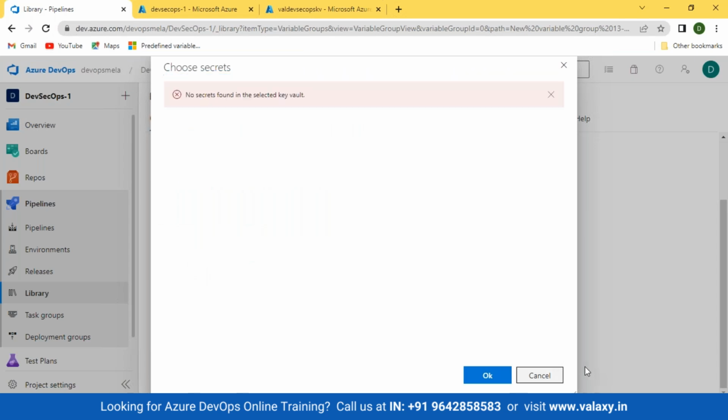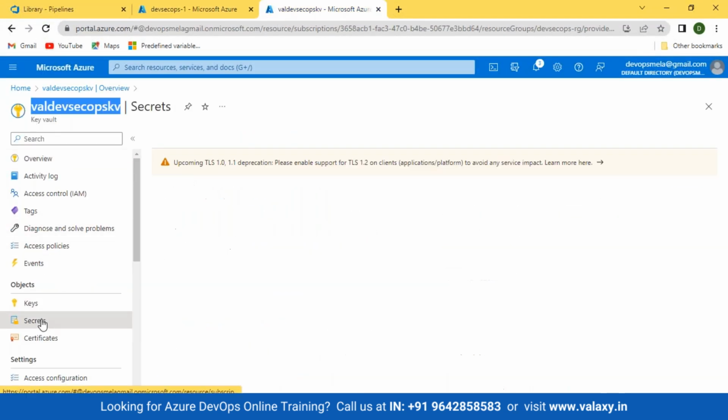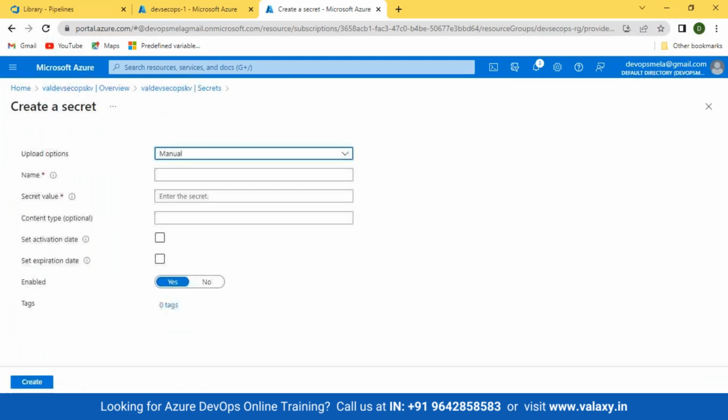We haven't added any secrets now. So if I go back to this secret and add a secret over here, this has worked. So this is what happens, guys. Sometimes it works within 5 minutes, sometimes it takes around 15 to 20 minutes, sometimes half an hour and more. So you have to be very patient with this syncing thing.